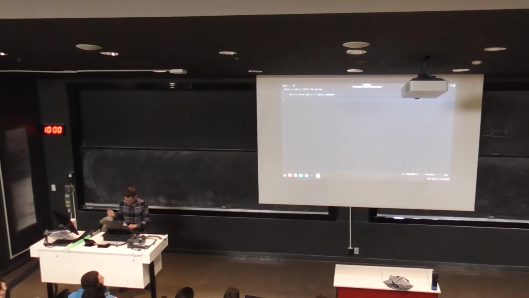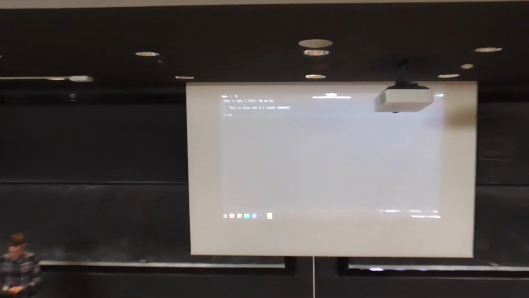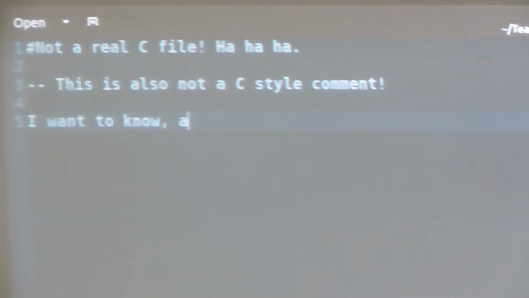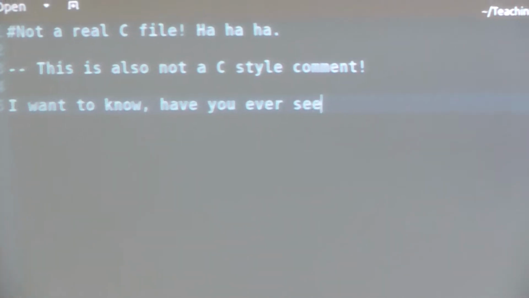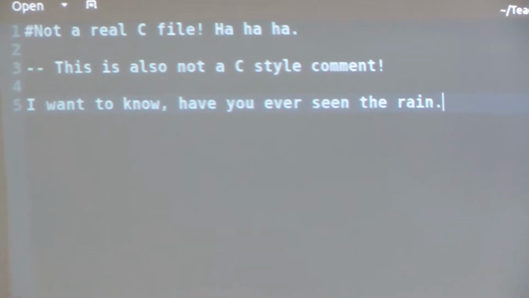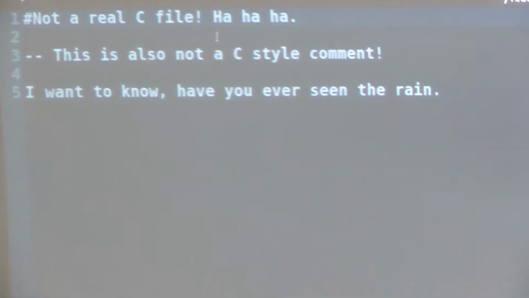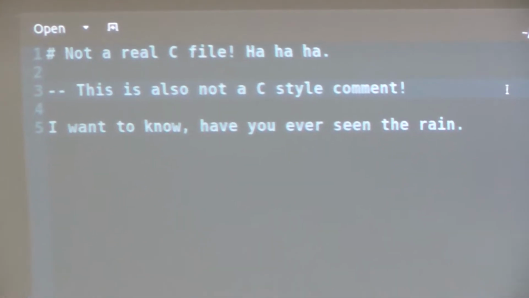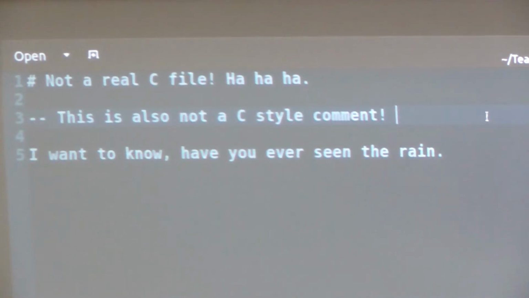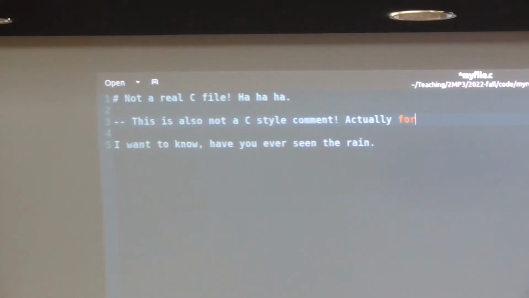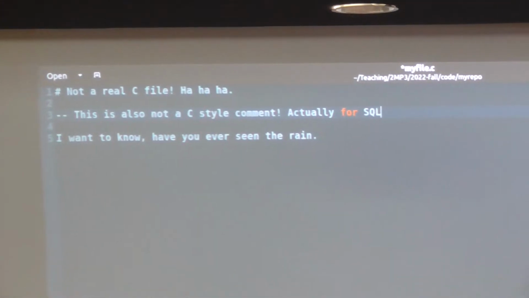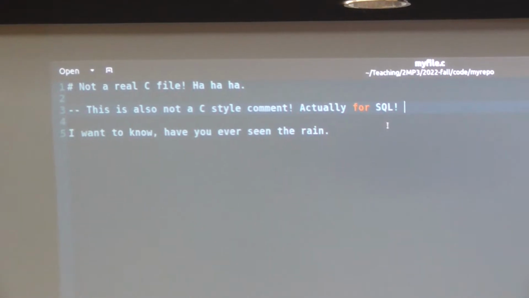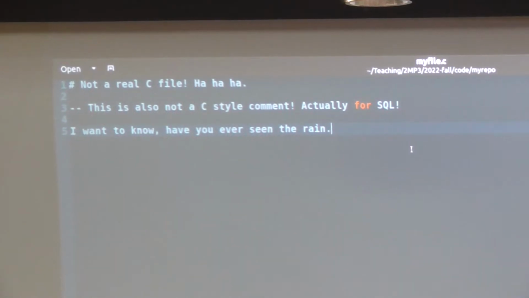I want to know, have you ever seen the rain? There we go. Put a space in there. Maybe put, actually for SQL. There we go. Good.